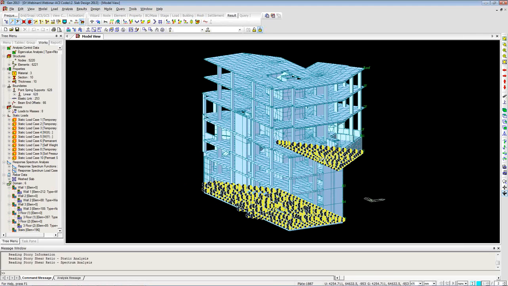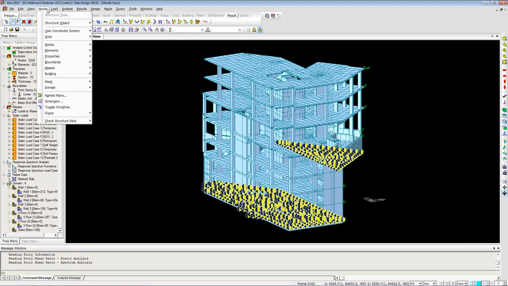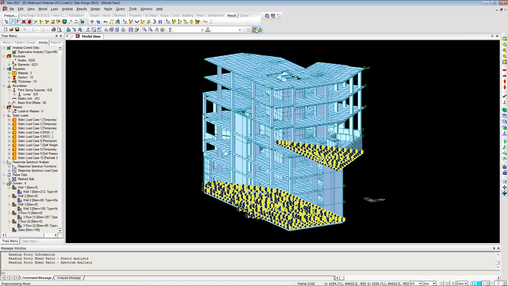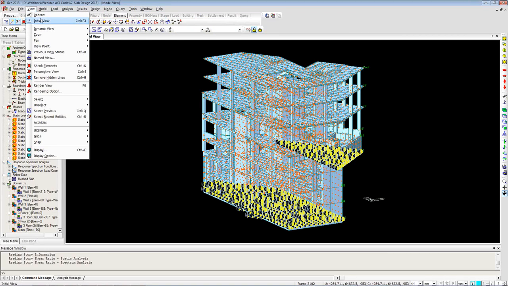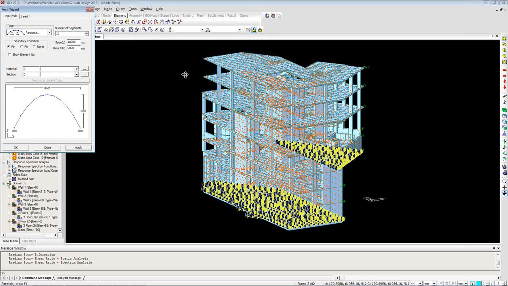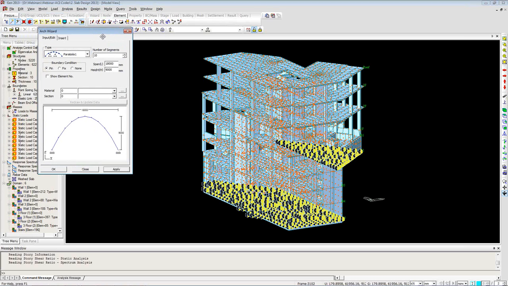The next question we have is, how can you model curved beams and curvilinear structures? On this I will recommend that in model and structure wizards we have an option to model arches. Using this you can model the curvilinear elements, but the software doesn't support curvilinear elements directly. The curve has to be broken into straight beam elements to model. So here we have the arch wizard, and you can select the various shapes and then model it very easily.